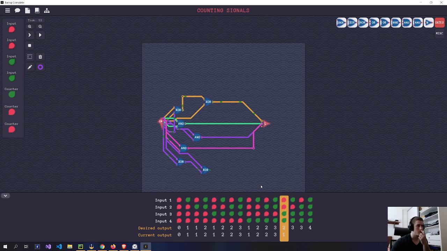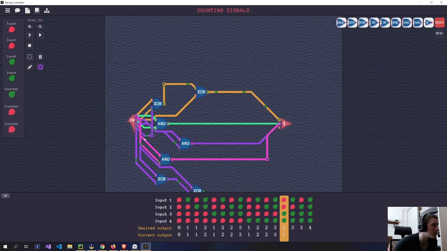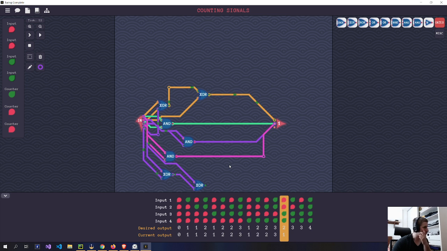So now it needs to be 2 and it's 1. So I need to deactivate again, which is tough. That's the issue. Current output is 1.